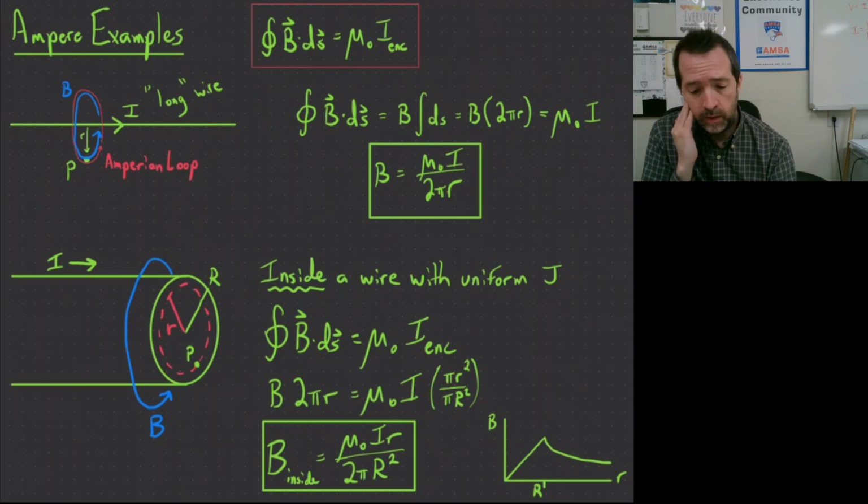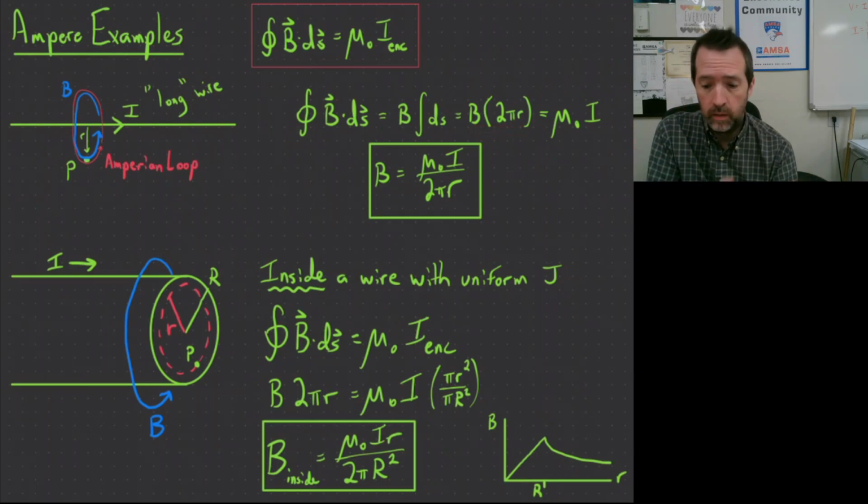The integral of B dot ds, B is constant around this loop. The dot product is always trivial because I'm going in the same direction as the field line and I'm going parallel to it. So this just becomes the integral of ds around the loop. So it's B times 2 pi r. That has to equal mu naught times the enclosed current. The enclosed current is called I. If you solve that for B, you get the B expression that we've already talked about a few times.